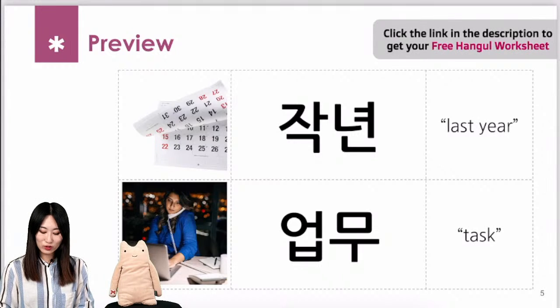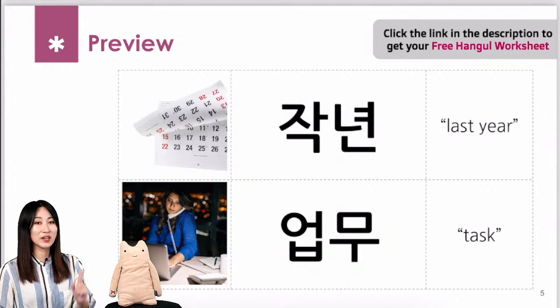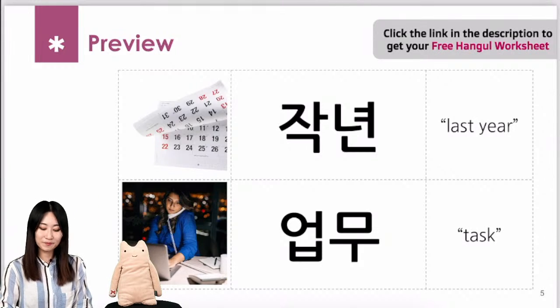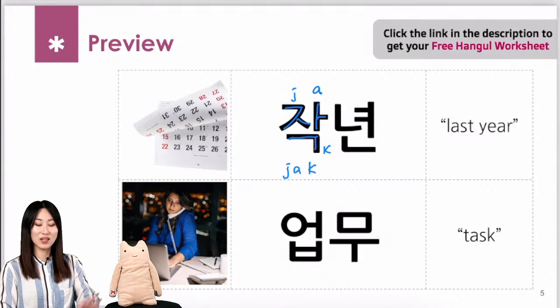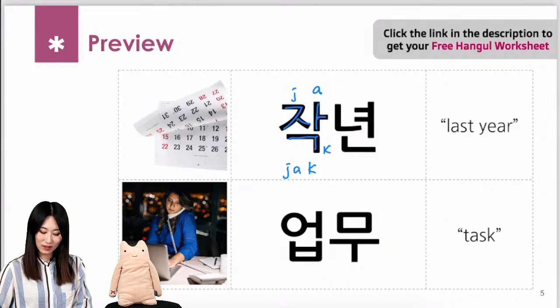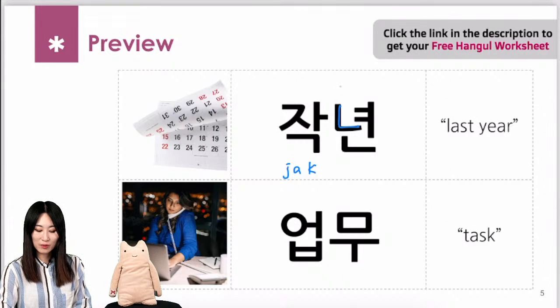So the people who never learned this 받침 pronunciation, they read these words like this. This is 작 because, well, this sound is z, and this sound is like a. And this sound is like ak. So all together is like 작. And the next alphabet, let's read it together. So they think, this alphabet is this. And this alphabet sounds like 여. And this alphabet is like 은. So all together is 작년.